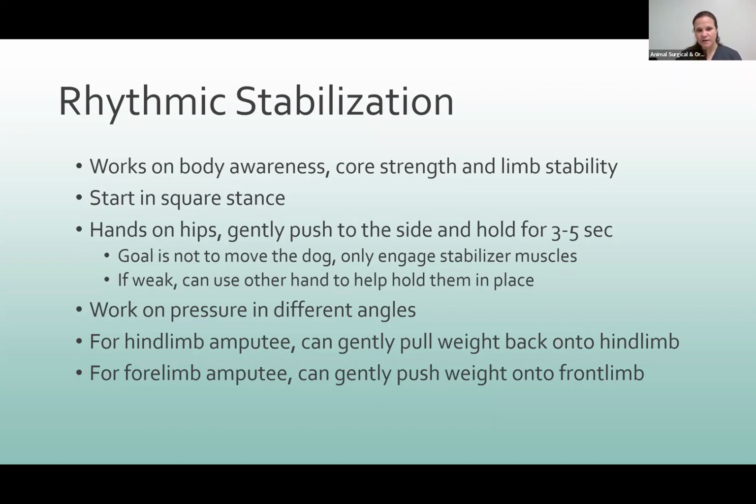If the dog's kind of weak, you can use your other hand on the side you're pushing towards just to help support a little bit. This is one we can work pushing not just right to left or left to right, different angles, just to work the different muscles.